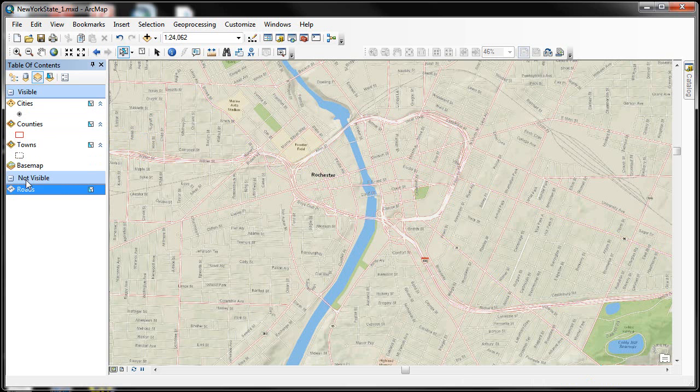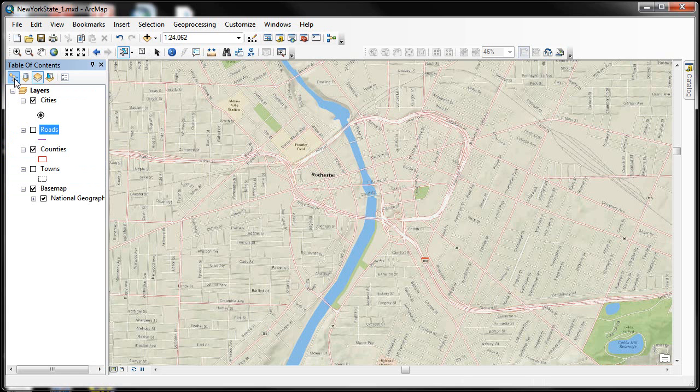So if I turn off the roads, it comes down below into a list called not visible. If I turn off the towns, they too become part of this not visible area. This is essentially a shortcut to turning things off and on within the drawing order. It accomplishes the same thing.